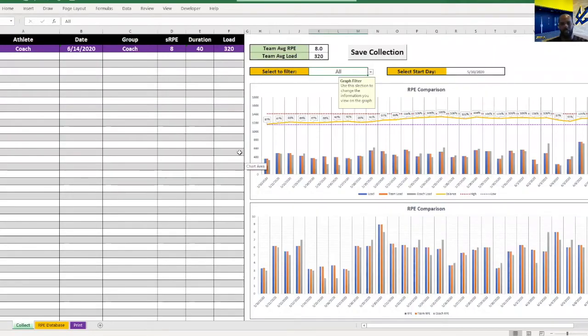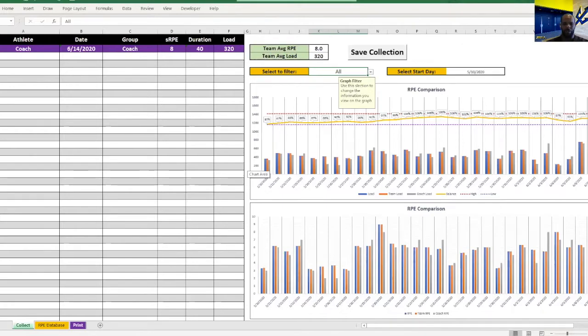The reason I suggest we don't put the duration on the Google form is because you don't want the athletes to give you a different value than what you might have. Again, you're the coach, you know what it is. The coach or the athlete might have lost track of time or whatever else, or might just guess, and you have different values when you know it was an hour practice or a 2-hour practice, whatever else. So again, that's one way to do it.